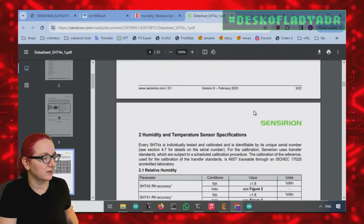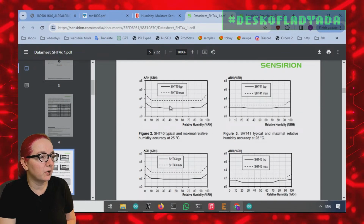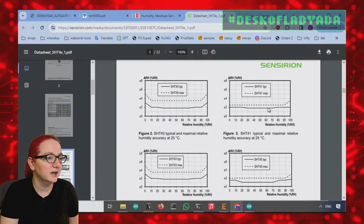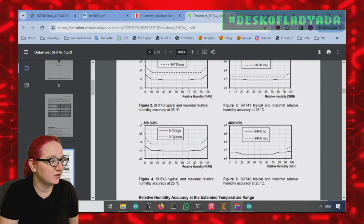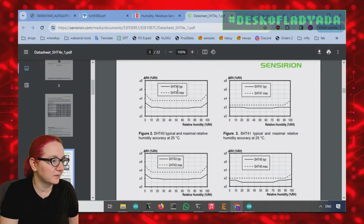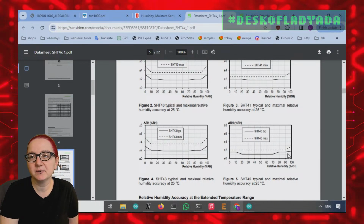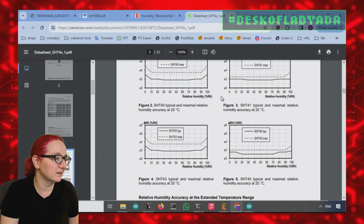SHT40, typical and max. SHT41, you see the typical is about the same, but then the max is much lower. And then the SHT43 is also kind of similar to the SHT40. And then the SHT45 is where you're going to get the absolute best performance. Like the typical is 1% and the max is 2%.